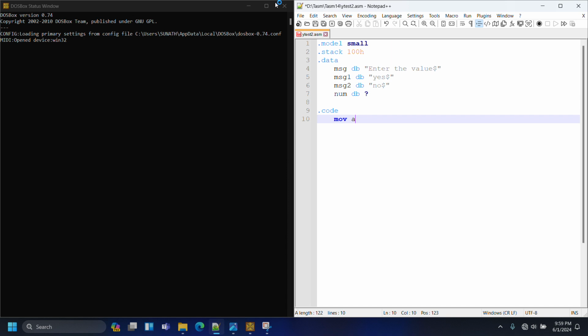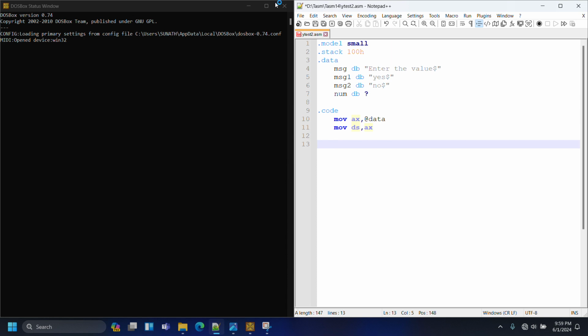mov ax, @data, mov ds, ax. In my previous video I have explained what these registers do and how it works, these basic things.